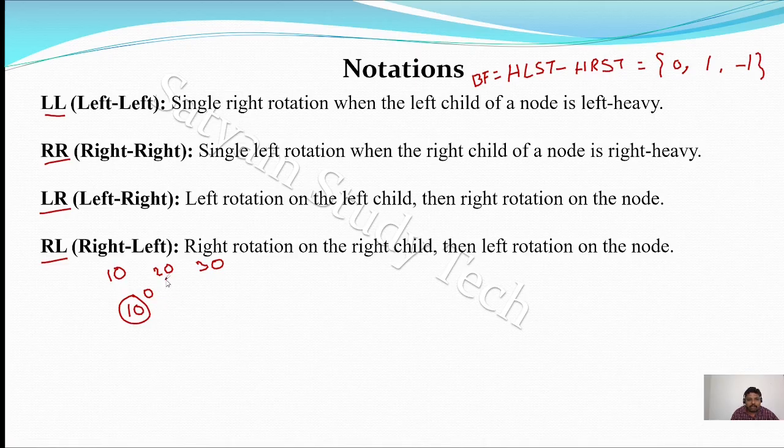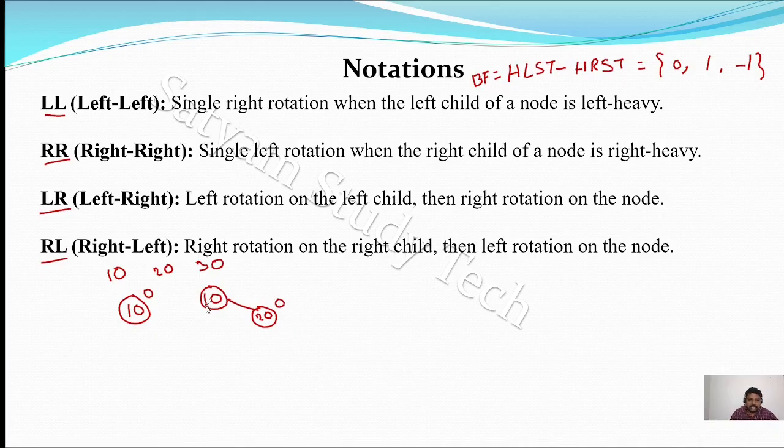Now we have to add one more node. So here 10, and we have to add 20. First of all it follows the BST only. 20 is greater than 10, so we add it on the right side. Then you have to calculate the balance factor. The balance factor of 20: there is no left subtree and no right subtree, so the left subtree height is 0 and the right subtree height is 0. 0 minus 0 is 0.